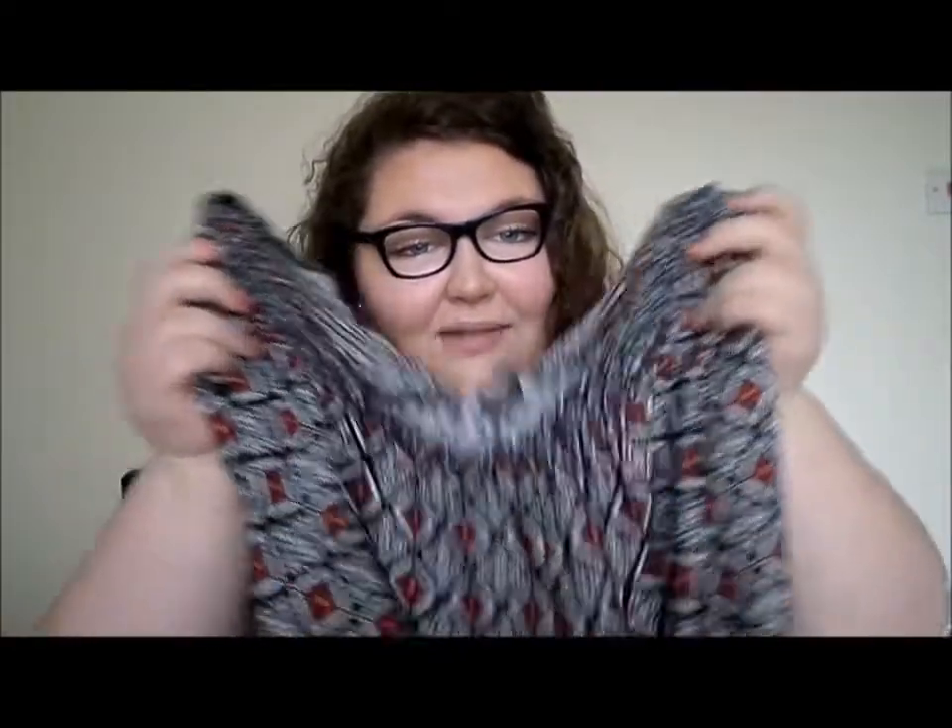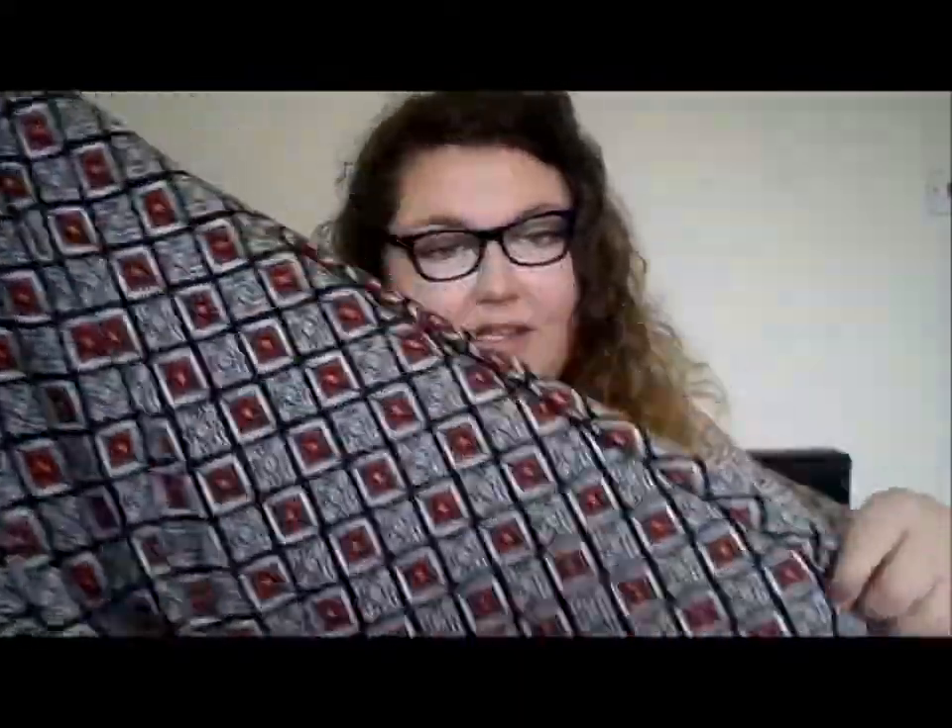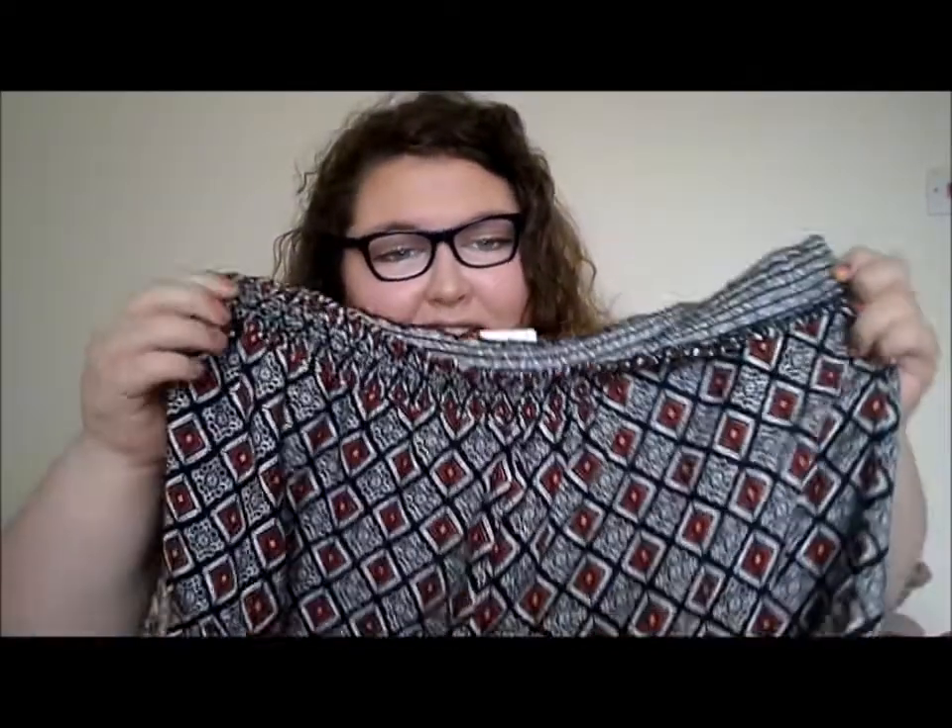The next thing I got was a pair of floaty wide-leg trousers. They're patterned and very — wow. I think I would be able to wear these with my orange shirt from Primark. Just look at them — they're so long and really wide leg and they look really nice. The pattern at the bottom just changes. I look like a hippie but I'm gonna try them anyway because I like them. They're such a nice material. I saw them on the model in the shop and I was like, oh my god, I need these — even though you don't look anything like the model. But I got them.